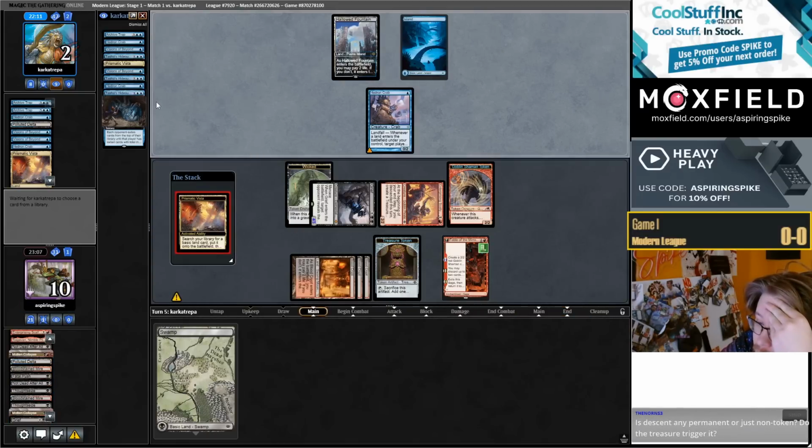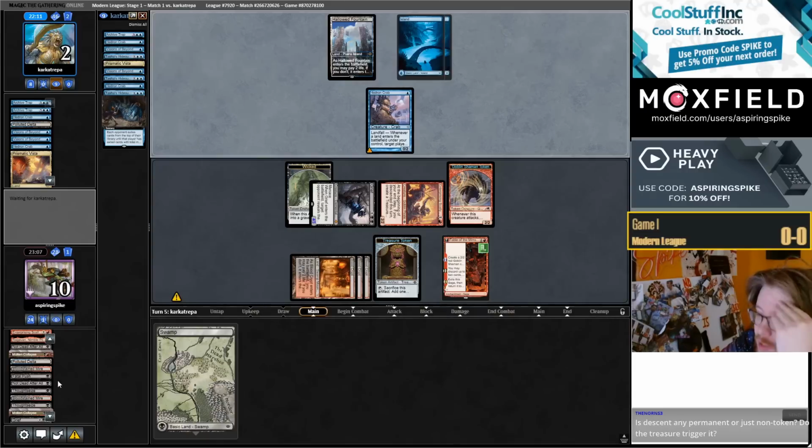Is this any permanent or just non-token? Non-token permanent. But yeah, treasure does not trigger it. It doesn't trigger itself.